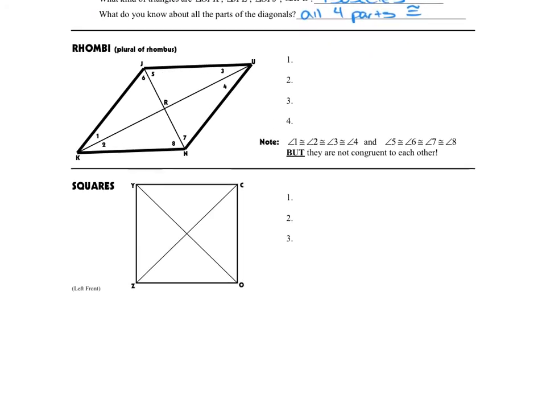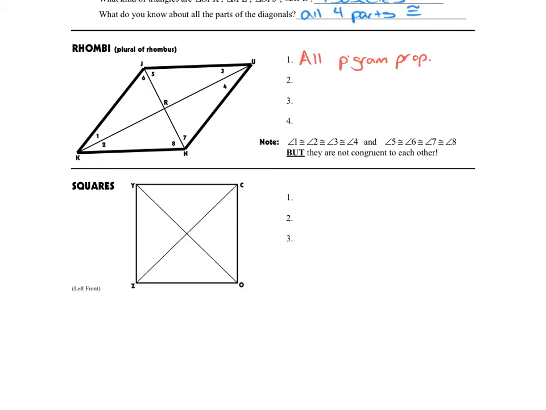So let's go ahead and take a look at our rhombus. Our rhombus is going to be a parallelogram with four congruent sides. So just like we had with our rectangle, we're automatically going to fill in and state that all the parallelogram properties are going to hold true. So just like with the rectangle, we automatically get 5 properties.